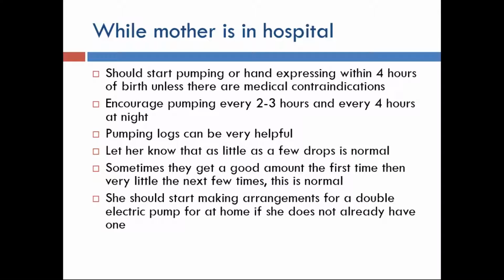So when we want to get the mom ready to go to see her baby in the intensive care nursery, she may be allowed to do skin to skin when she gets there. So it's important that she has taken care of any of her needs first. Has she eaten or had a drink of water recently? Has she gone to the bathroom before she heads to the intensive care? And has she had pain medicine recently? You don't want her to suddenly be in so much pain that she's going to have to come right back, okay? So that's something that we can help her with.